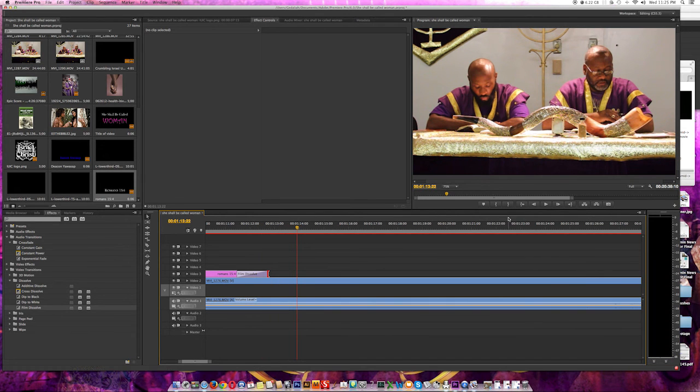Also, another thing, Command S, you always want to save, save, save. The reason why is because if Premiere acts up or your computer acts up, if it shuts down on you or something happens, you can always come back to it. Sometimes I save after every change I make. Sometimes every 5 minutes, but then again, a lot can happen in 5 minutes. So make it your habit to save constantly.